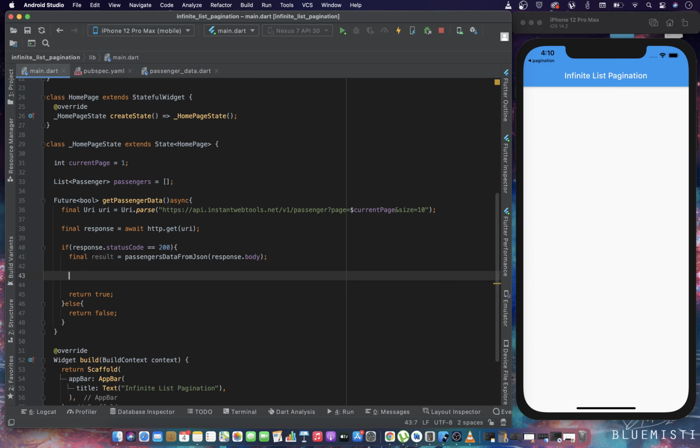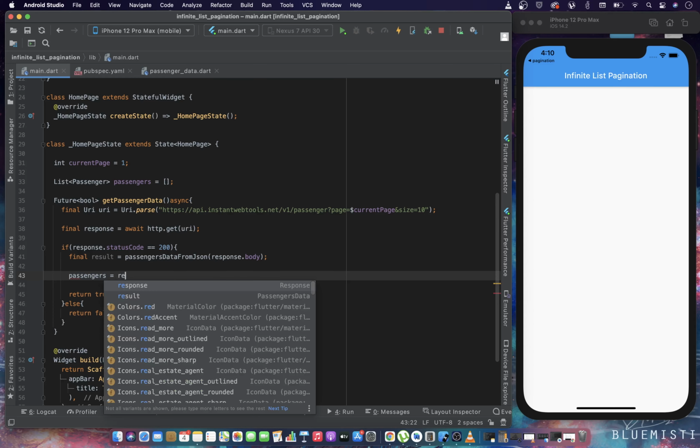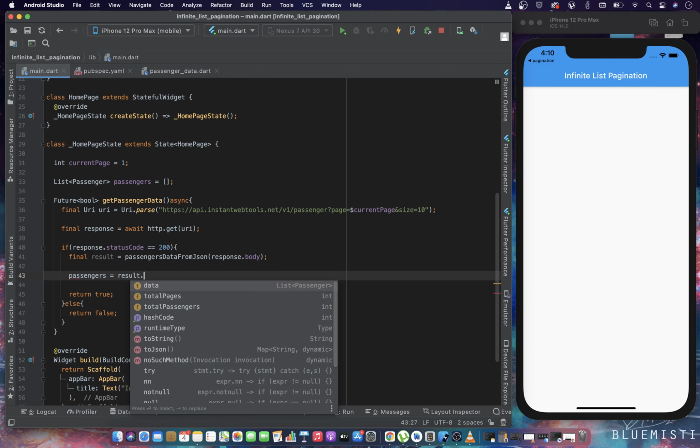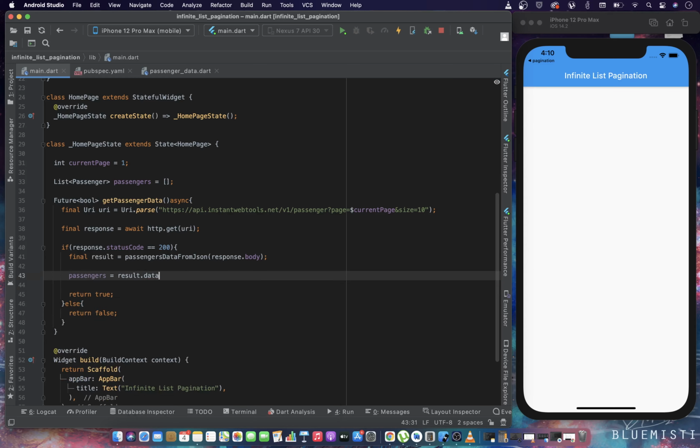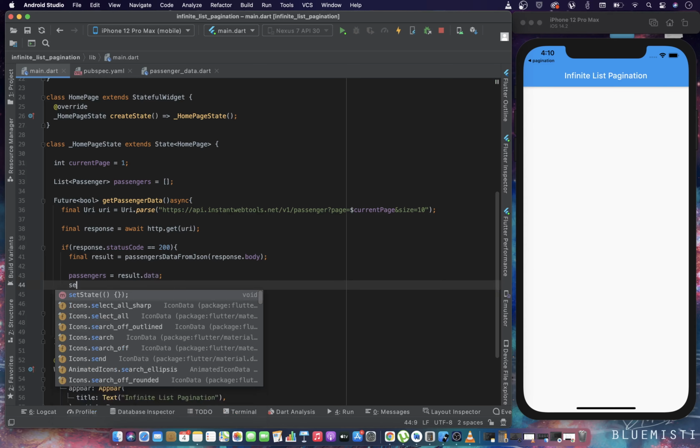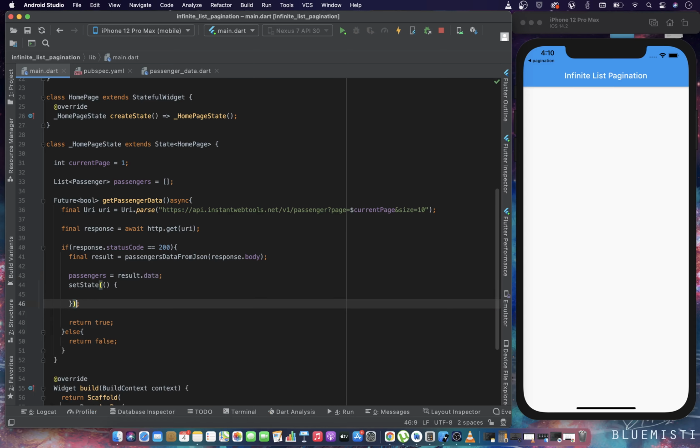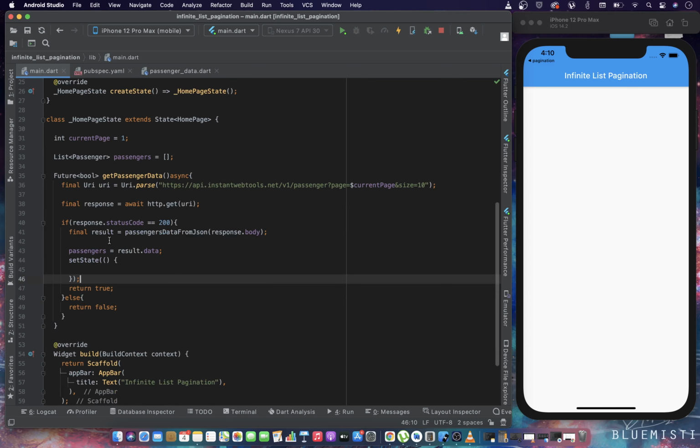Then first of all, you can say passengers equals result dot, and inside it we have the data, which is the list of passengers. And once you have updated this, you can just call setState, since we are not using any other state management apart from the stateful widget. So in order to update the UI whenever the data changes, we have to update this passenger list and call setState.